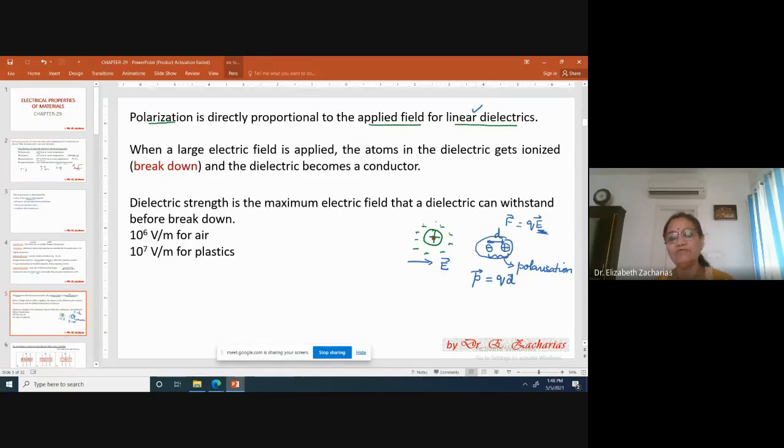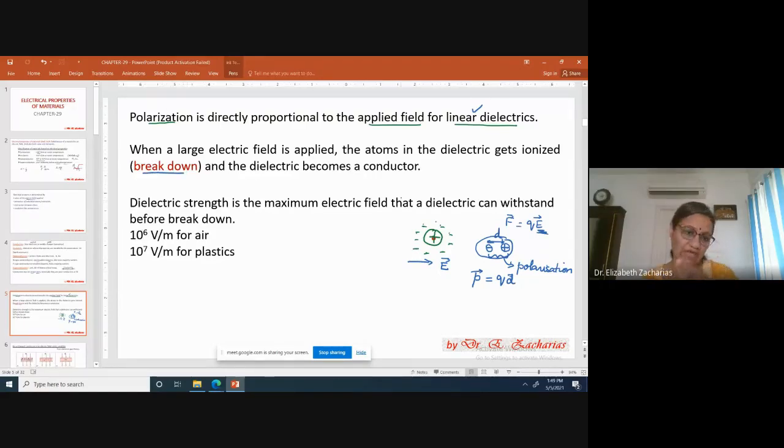And think of what will happen if I keep on increasing the field. The dipole cannot keep extending like this forever. What happens is, some of the electrons at least will now get enough energy to just walk out of this particular atom. They just get knocked out. That's called the ionization energy. So they are able to get sufficient energy, and they come out of the atom. Once they come out of the atom, what you're left with is a positive ion and free electrons. Now this process by which a dielectric or an insulator becomes a conductor is called breakdown.